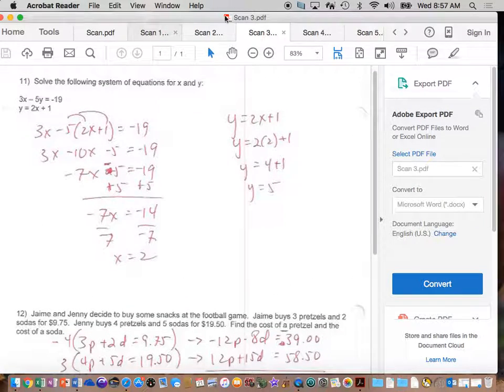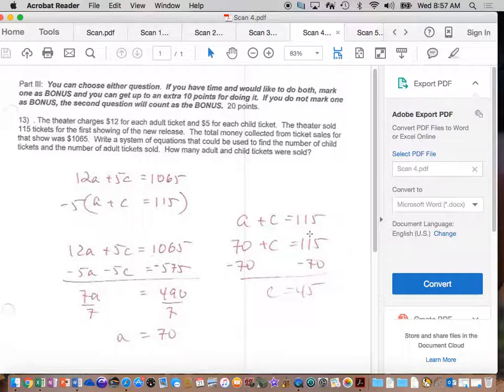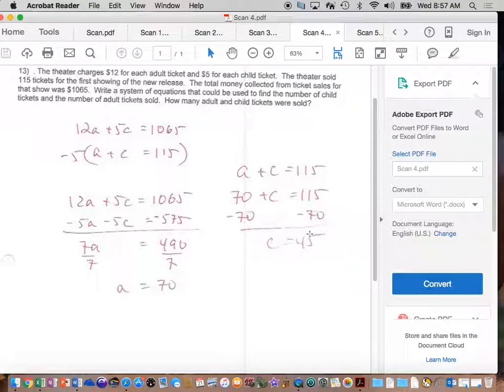All right. Now we go to scan 4. Now, this question to me is either the easiest of the elimination questions or the one where kids get beat up. Now, here's why. First off, look at just the algebra. Forget about setting it up. Can everybody see that this algebra is very, very simple by comparison to the previous one? Because you only have to multiply one of the equations.